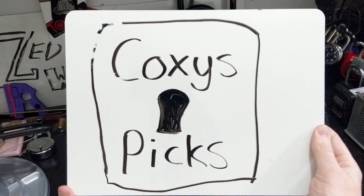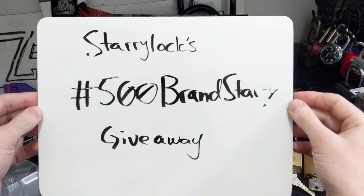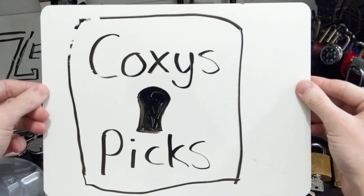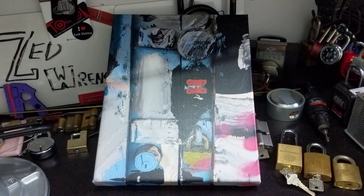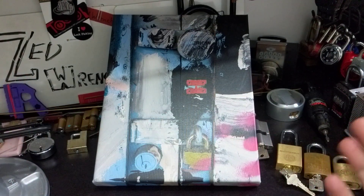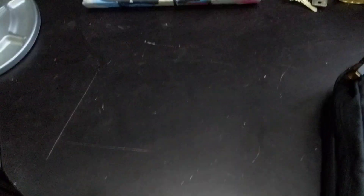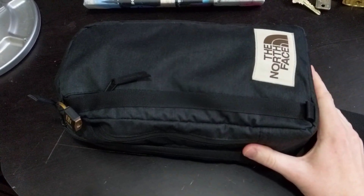It sounds a little robotic, a little monotone — kind of like myself. Anyway, my entry for Starry Lock's 500 Brand Starry, as I mess up some of the lettering there with my fat fingers. I just wanted to give a shoutout to Coxie's Picks. And then, since this is a locksport channel and you're probably here for that sort of content, not for the lovely backdrops and whiteboards and various clutter on my workbench, I thought I would give you guys a little look into my not-so-everyday carry.